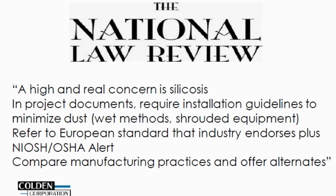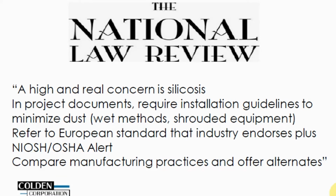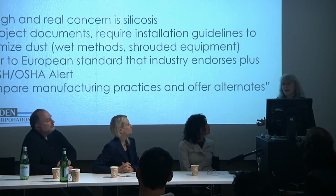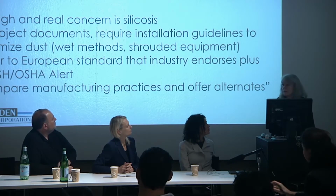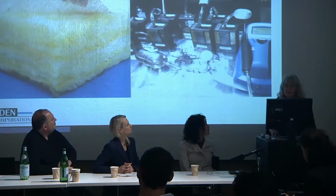And so we actually did get into this, looking at different types of countertops. And not only were we looking at the product, but we were also looking at the installer's guide and the installer's training to see if they had really paid attention to this issue. And so it's along the lines of what John and Sarah were saying, just ask questions, and some of the answers that rise to the surface make you aware that you are really onto something important. It's not a game. It's an important exercise to really be very attentive to what's going on out there.